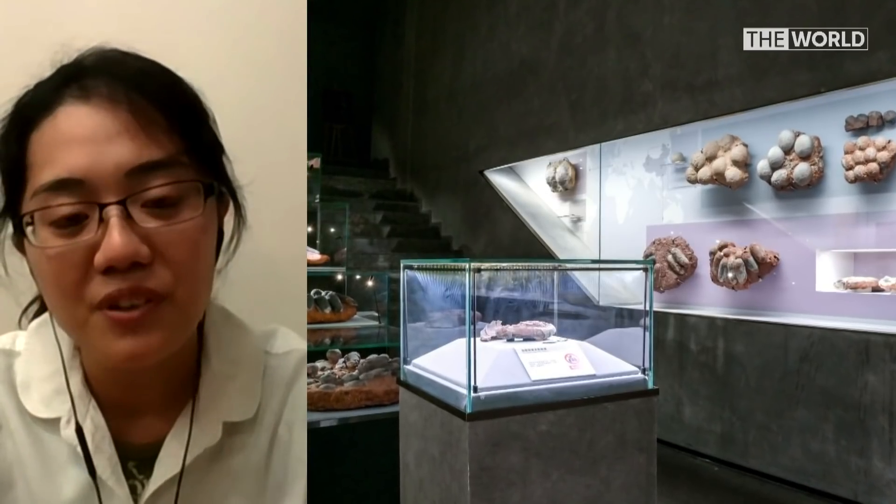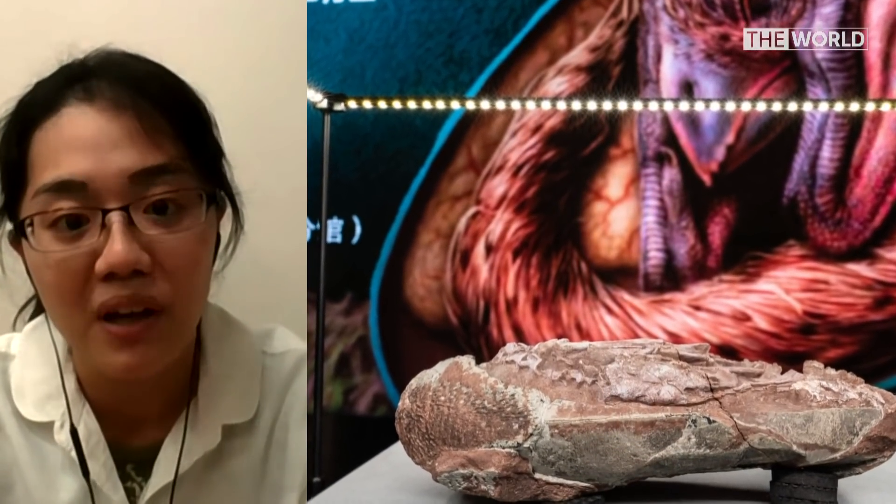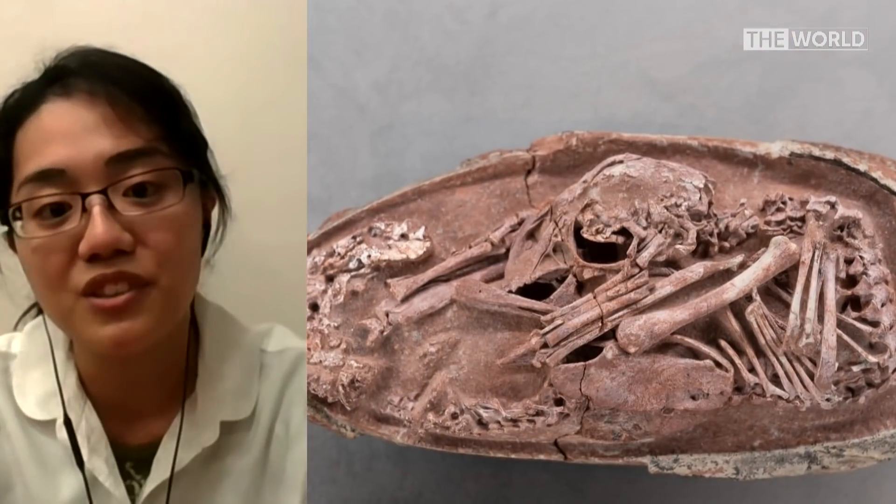This was found in China. What do you know about dinosaurs in China — were there particular types found there? This embryo belongs to a group of theropod dinosaurs called Oviraptorosaurs, and it was discovered in Guangzhou city in southern China. Guangzhou is actually a hotspot for Oviraptorosaurs — in the past two decades, about seven new species have been found in Guangzhou alone, making it a hotspot not only for dinosaur skeletons but also dinosaur eggs.